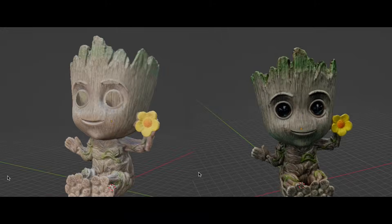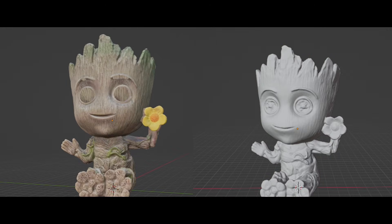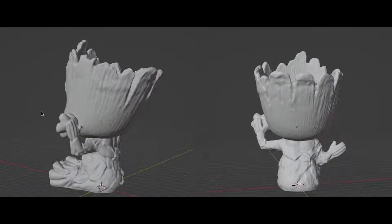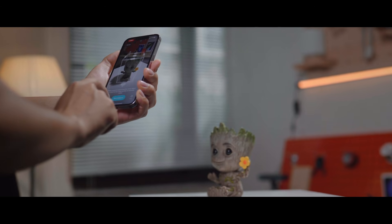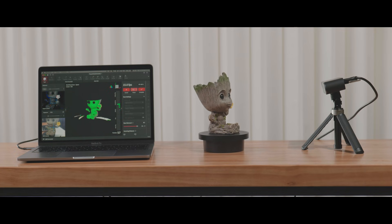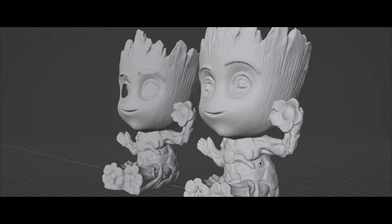I know what you're thinking — there's no way a free smartphone app can come close to several hundred dollar professional equipment, right? But take a look at this. Both 3D models are unedited and were exported directly from those 3D scanning tools, except that one of them was captured by a free 3D scan app and the other by a $600 3D scanner. So, which one is it?